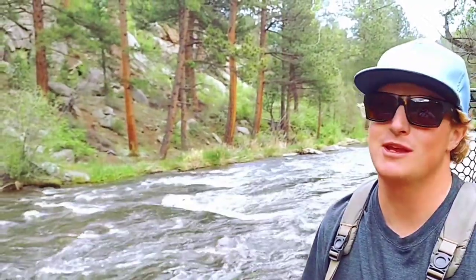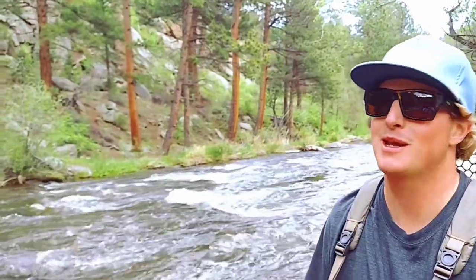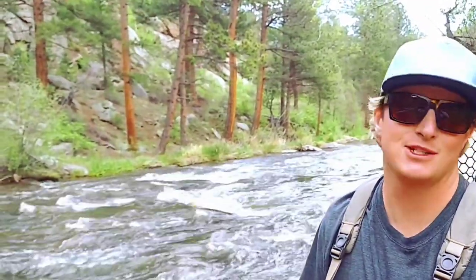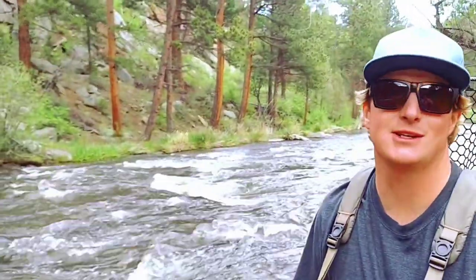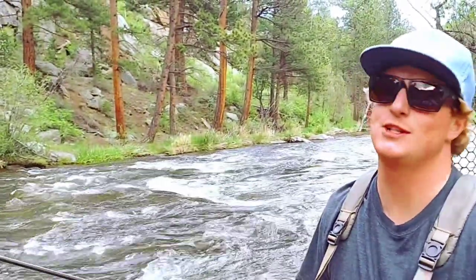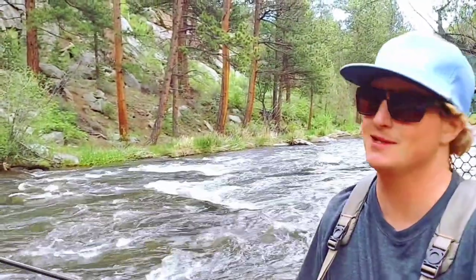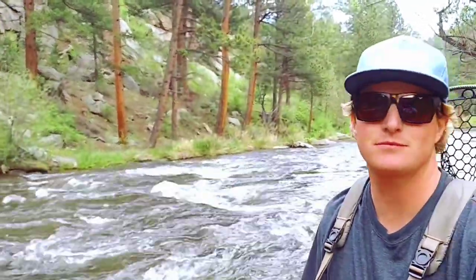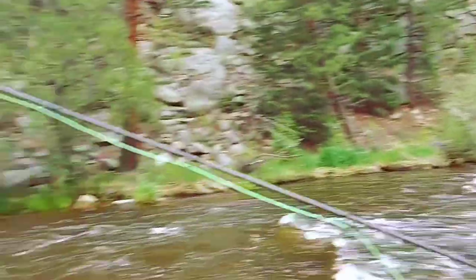It seems like over the years, I go to smaller and smaller bugs and more weight. You don't want to be catching rocks every time, but you want to be catching rocks. Because if you're not catching rocks, you ain't deep enough. Yeah, that's exactly right. Amen. These bugs, yes, they do float down the river, but you've got to think, a bug is going to be bouncing along the bottom. So, trying to imitate bugs. Good stuff.